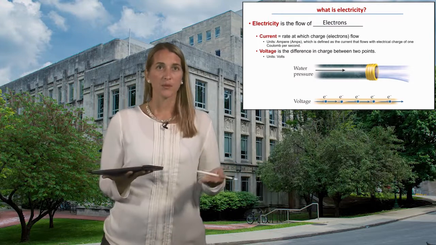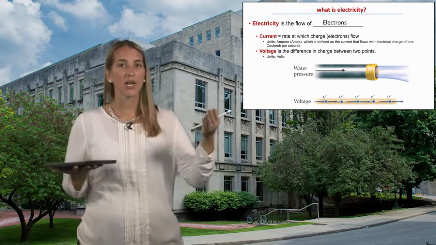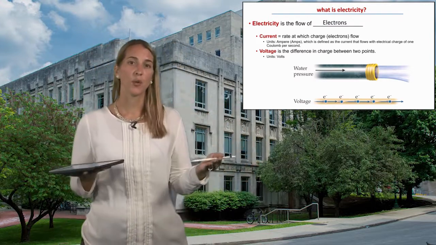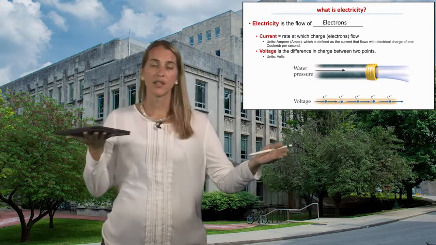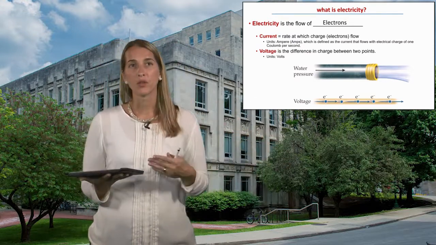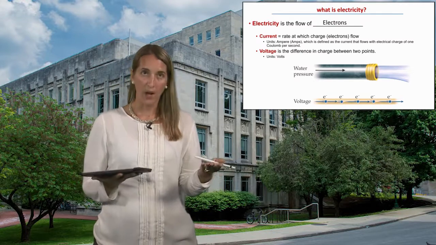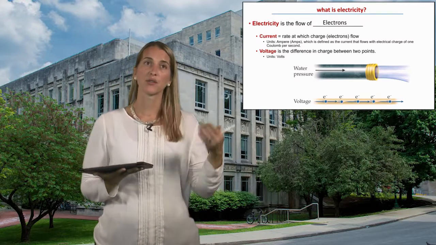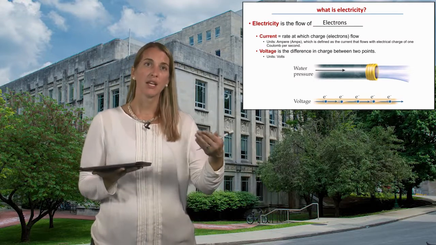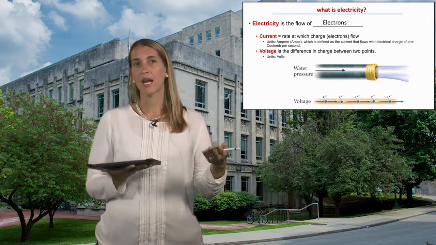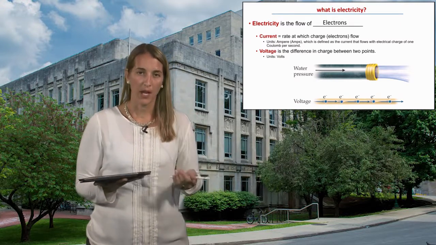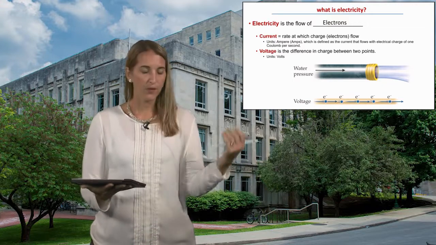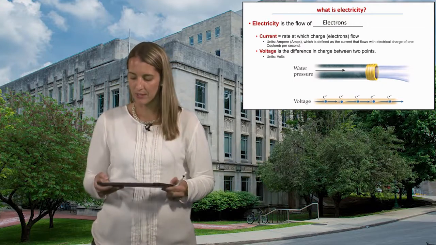Voltage, you probably heard that as well. This is a difference, so we're talking about a potential energy between 2 points. The difference from one to a different point would be the voltage. And you probably also have heard of a watt, so that's putting the two together. Current times voltage, or amps times volts, would be a watt, and it's telling how much power output you have. So electrons flowing, this is what we're talking about with electricity.